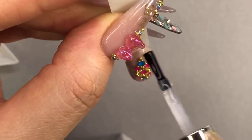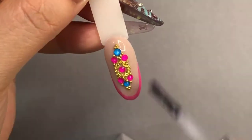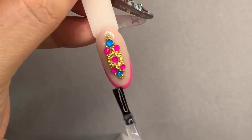Great. Alright, I'm going to cure this guy for like 60 seconds. And the frame I sealed already. So let's cure this one.